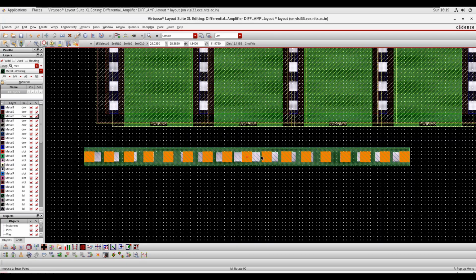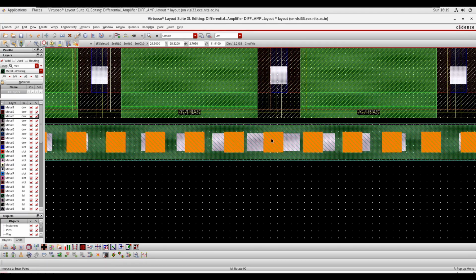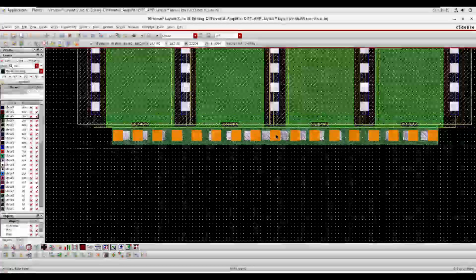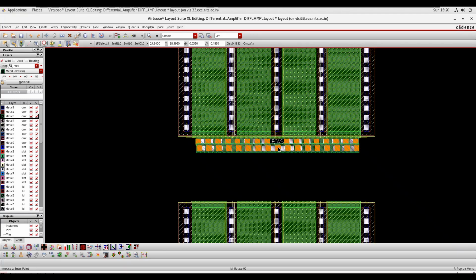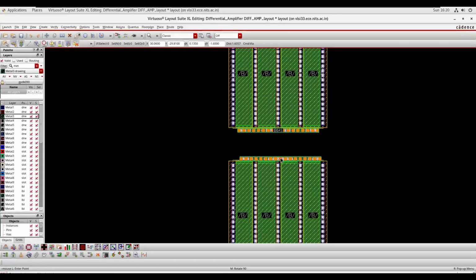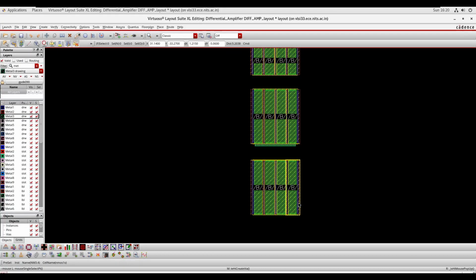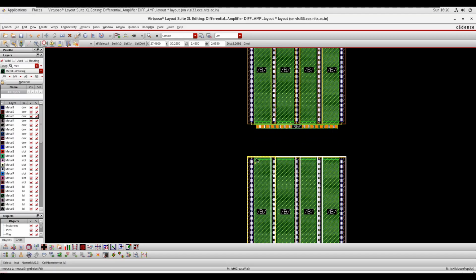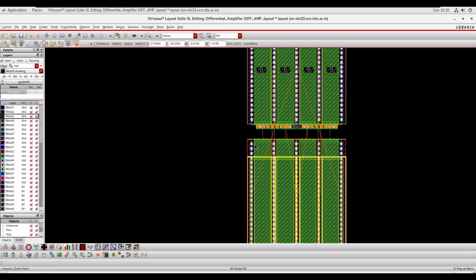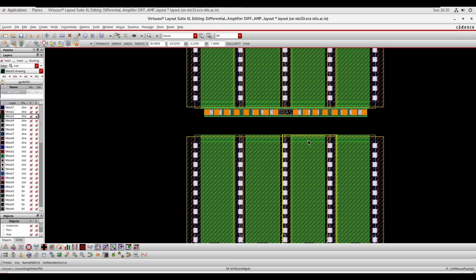Okay, this will be fine. Check alignment. Whenever you move any instance, please check alignment.